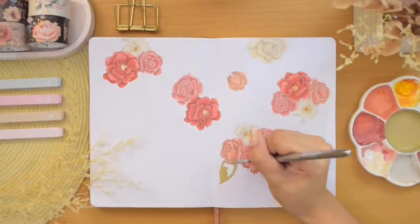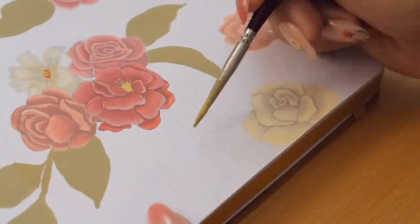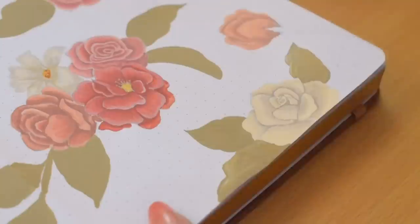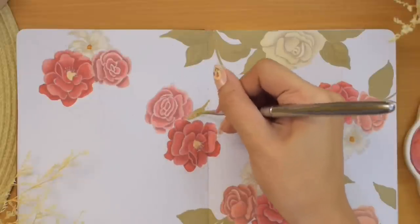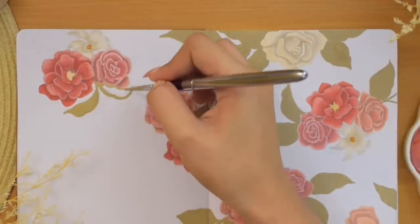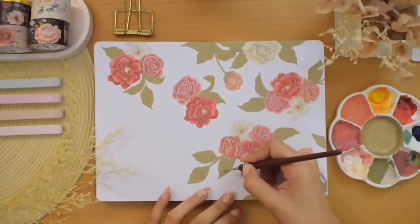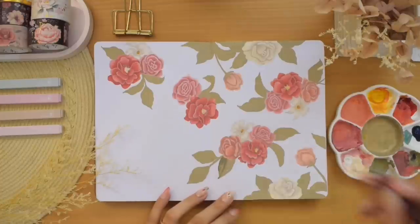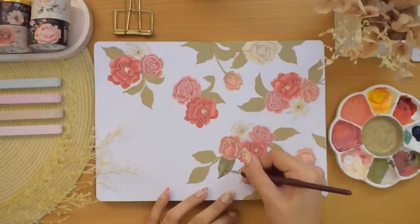I am so in love with this shade. I blocked all the leaves first so they look like abstract leaf shapes, and I added details to them using a darker shade. I enjoyed experimenting with ways to paint the leaves and I like this style a lot — it's different from how I painted them before.